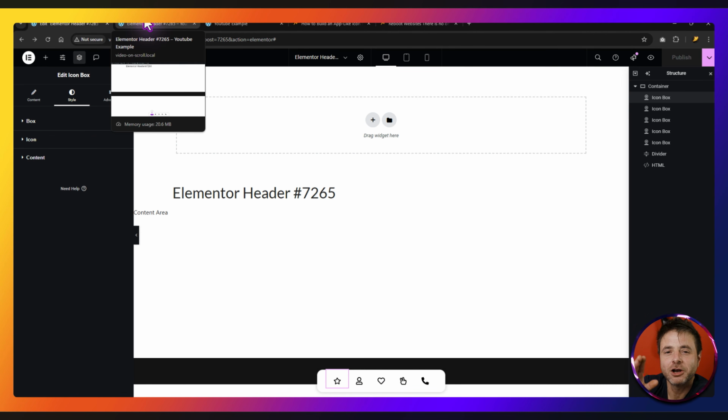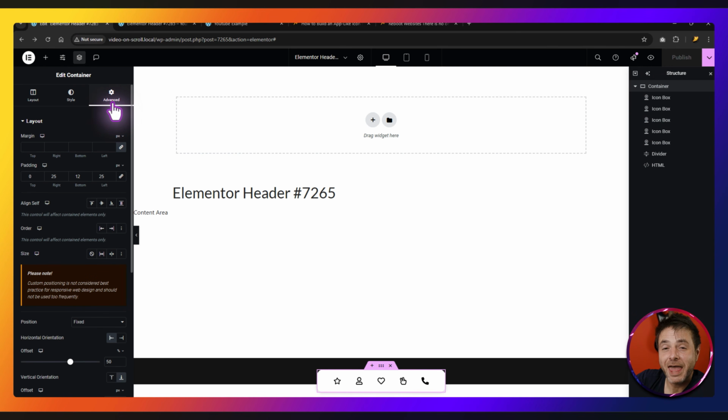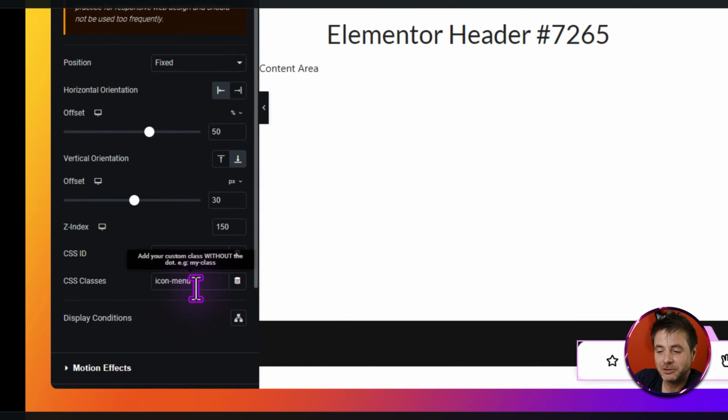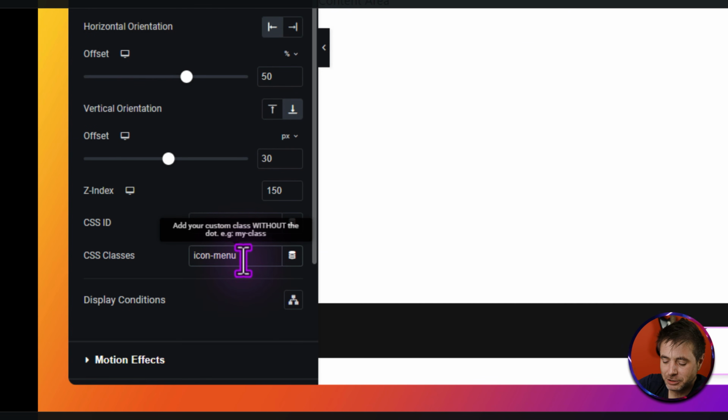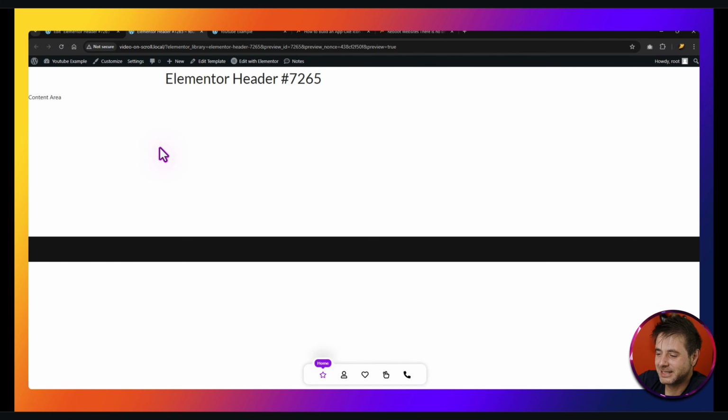Now, if you followed along this far, I've got an extra hidden gem right inside this code for you. So if you go click on the main container, and under advanced, if you scroll down to this icon menu and you click on that and you type in a space V2, publish that. Now if you go into the front end, you have a whole different look to this whole thing.